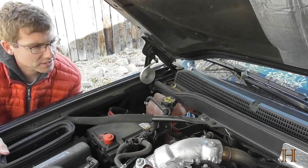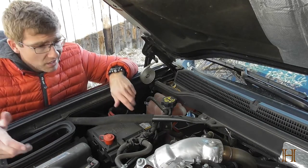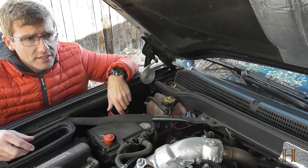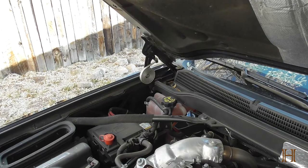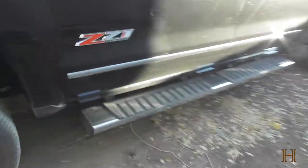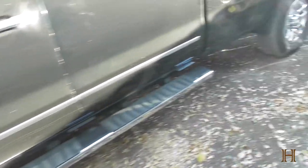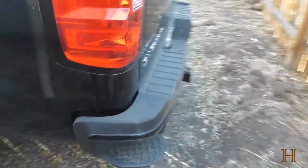white marks everywhere. But we can otherwise quickly hop into the truck and turn it on and see what the DEF meter shows. And let me just quickly give you a walk around of the truck for those that haven't seen it yet. Black C71, custom sport edition, so it's got the color match bumpers and stuff. It's filthy because it lives outside because I don't have a place to put it, and it's super dusty where I live, which I hate.